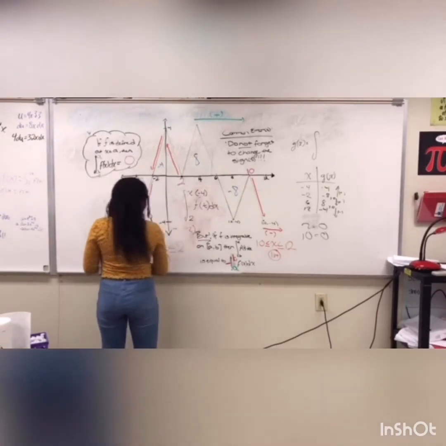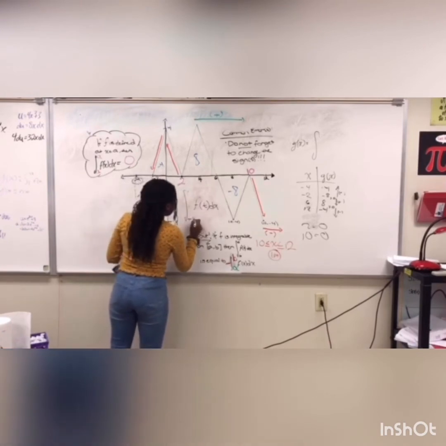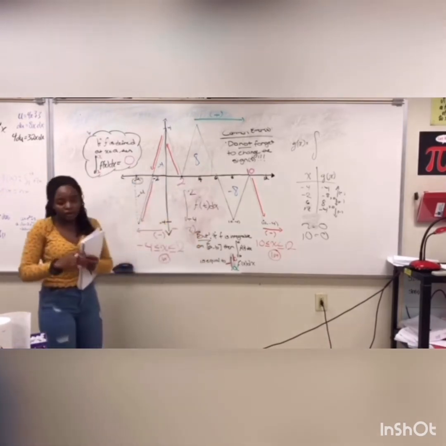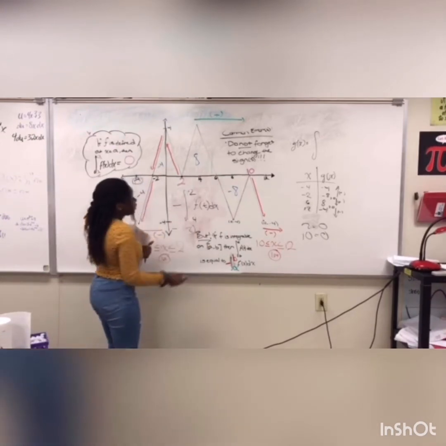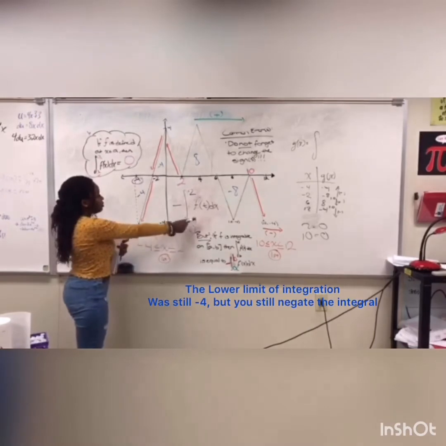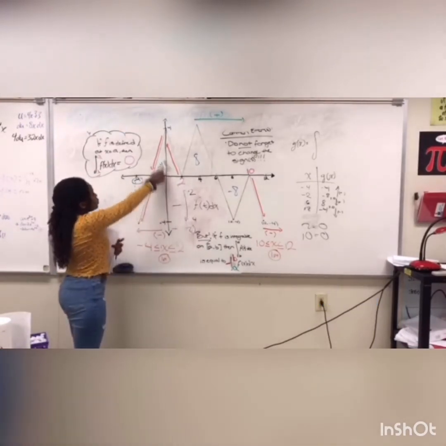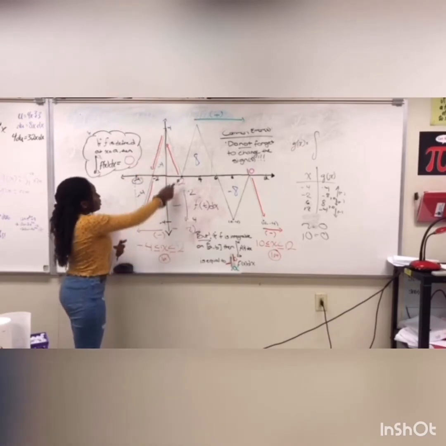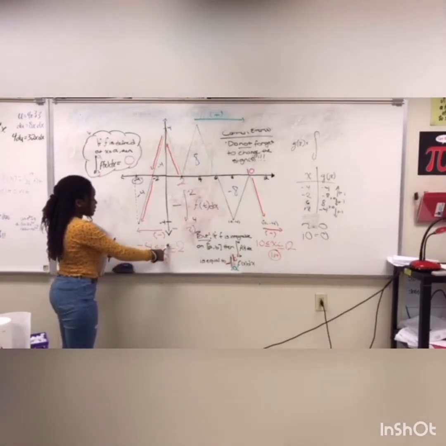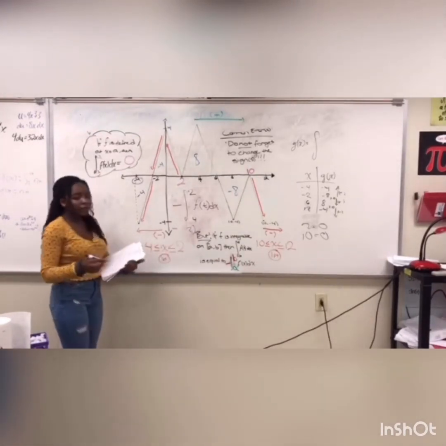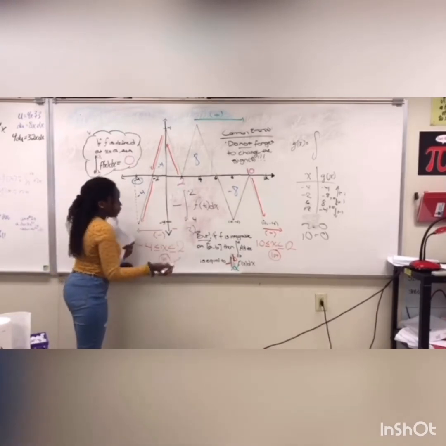So then it would become instead -4 to 2 rather than 2 to -4, because that doesn't make any sense. Because we cannot have a negative value at the base, the negative has to come out. And once you have calculated the area by using these two values, you apply the negative sign. So you know that going from 2 onto -2 and -4, it all remains negative. So you know that from -4, when that is less than or equal to x and less than or equal to 2, g of x is less than or equal to 0 the entire time. So that will get you 1 point.